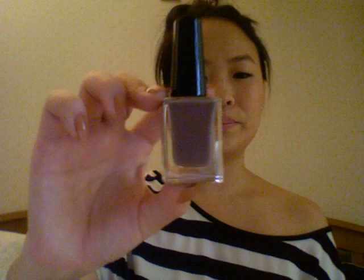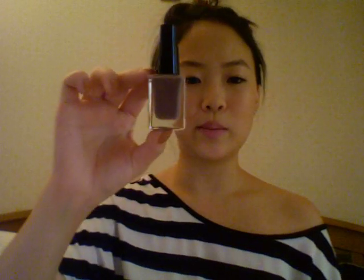The next one is from Rimmel — this is actually the only Rimmel nail polish I own. The formula is wonderful. It's Rimmel Lasting Finish Pro, and it's called Steel Gray No. 270. I believe this was supposed to be a dupe for a Sephora polish, but this one is cheaper and more accessible. I found mine at Target. It's kind of taupey but has this mauve color in it as well, which is really beautiful for fall. The only thing I dislike is the brush — it's really flat and gigantic. But the formula is good and it's something I wore often in fall last year, and I like it on my toes as well as my fingers.